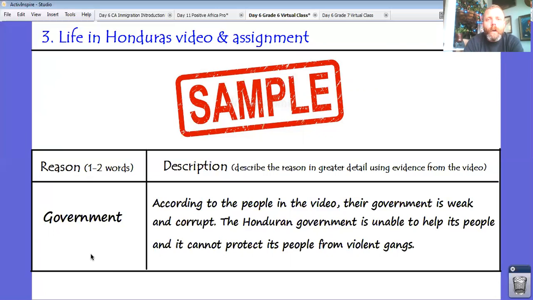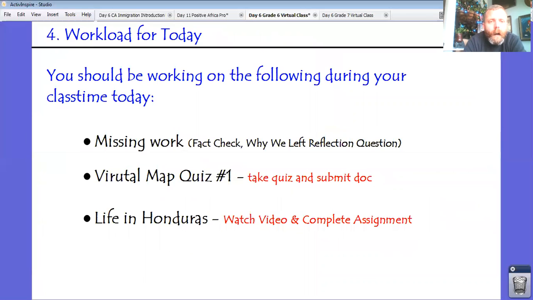So this is the kind of work I want you to do. You cannot use my example. In fact, my example is in the last 3 minutes of the film, which is why I'm only having you watch the first 7 minutes. In the first 7 minutes, there are a bunch of other reasons. If you have any questions about the assignment, contact me during my office hours, and I will help you out the best I can. All right, moving right along.